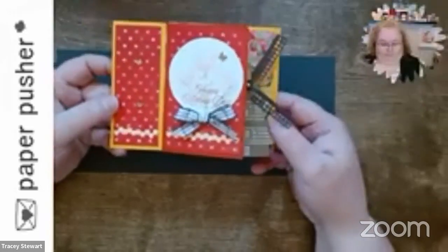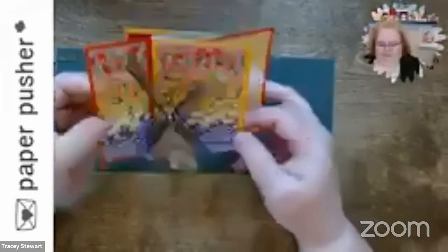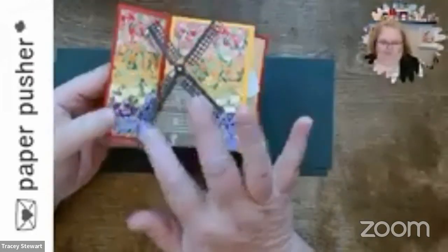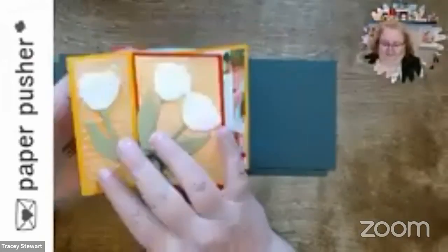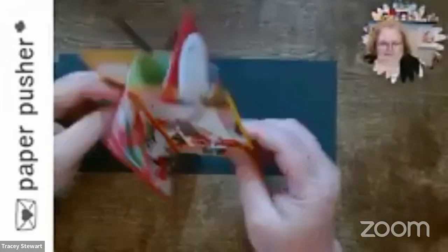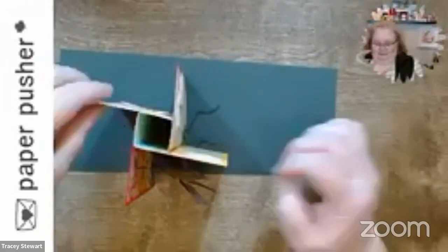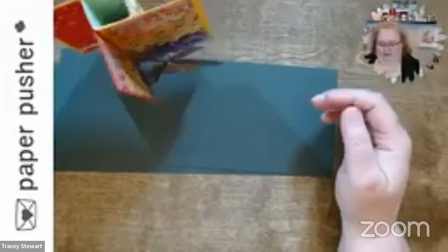So here's the thing — the first page, then you flip it to the next page. She did this stand-up thing and that's where some things went off the rails. And then the next page, and then the next page, and then it stands up. So really you can sit it on your desk and rotate it around — you can sort of see two panels at a time so you're not just looking at one. I think it's just the coolest card. And as I said — my lovely stamped envelope — it will fit in here. It would be too thick for one stamp, so it's about a dollar ninety for postage. You could technically mail this, though I tend to hand these bigger fancier cards to someone — when you put this much work in, you want to see the look on their face.